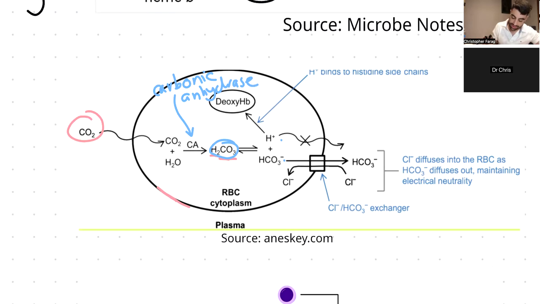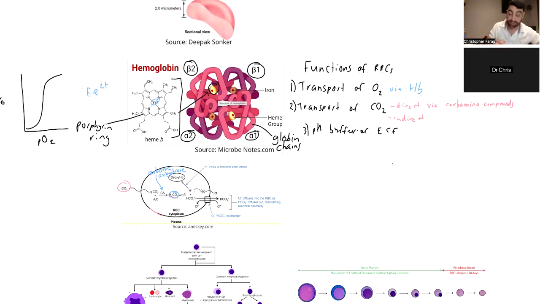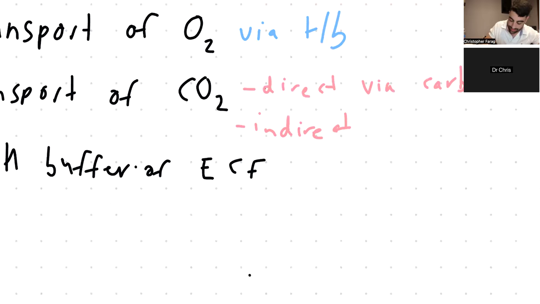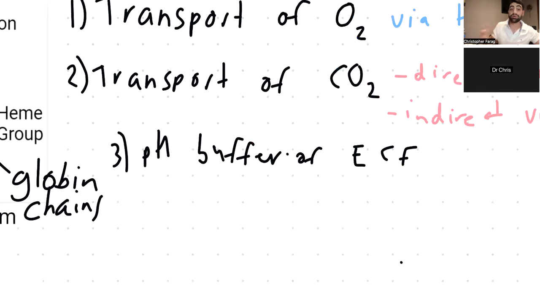And so this actually ties into function 2 and function 3 that we were talking about, because I said it acts as a pH buffer, and as you can see, bicarb is being ejected, which can make our blood alkaline, but also it's got that indirect transport of carbon dioxide because the carbon dioxide actually entered and broke down into that buffer. So carbon dioxide transport has this direct and indirect effect, whereas the pH buffer is a third bonus, I guess, or a third independent function.